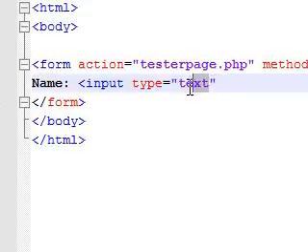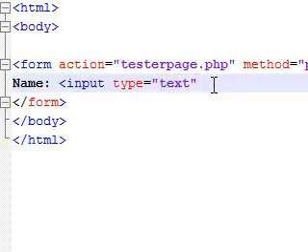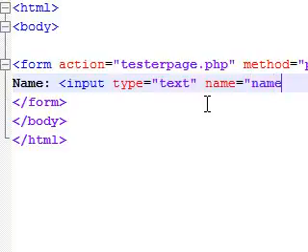This means a blank empty box that you can type stuff in. There are also checkboxes, buttons, and drop down lists, but text means blank empty box, as you'll see later. Next, we want to give this a name, and the name is the variable name that we're going to be testing later. To make this simple, I'm just going to name mine name.